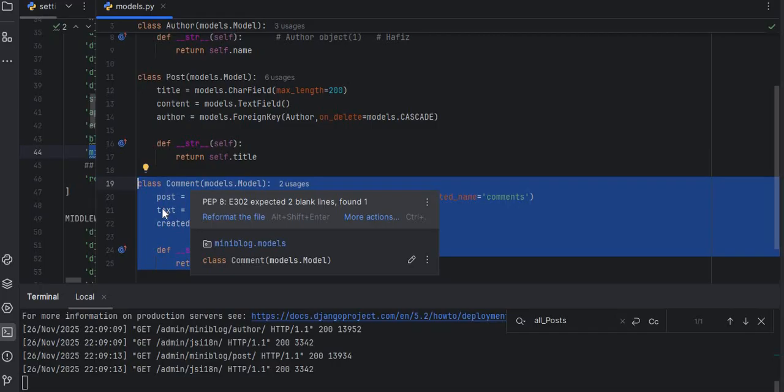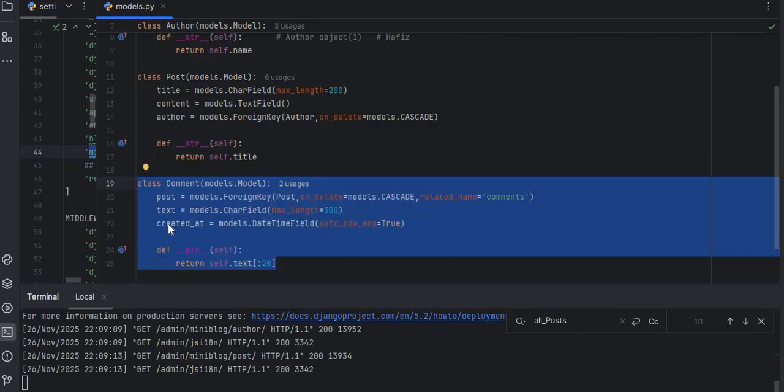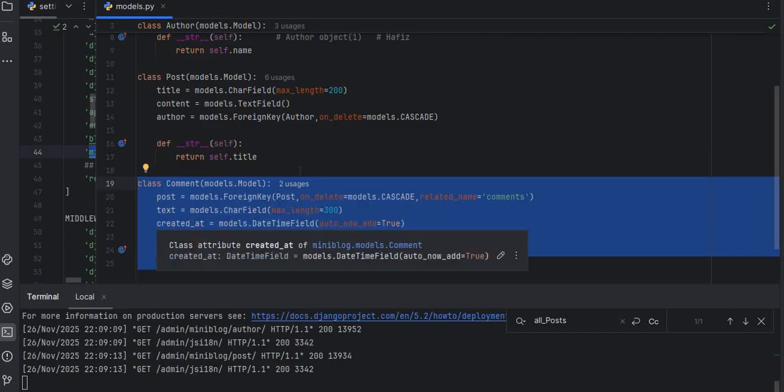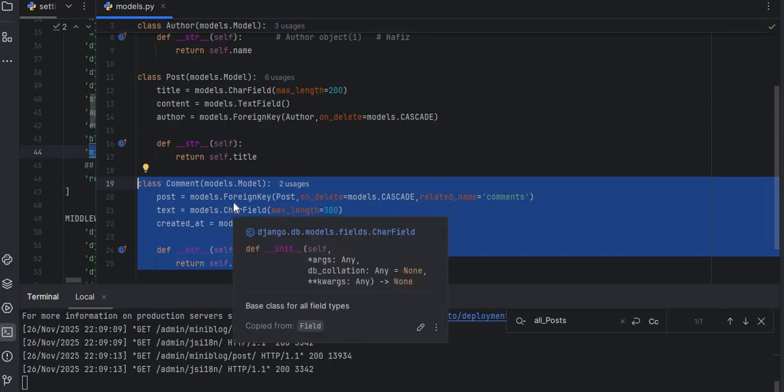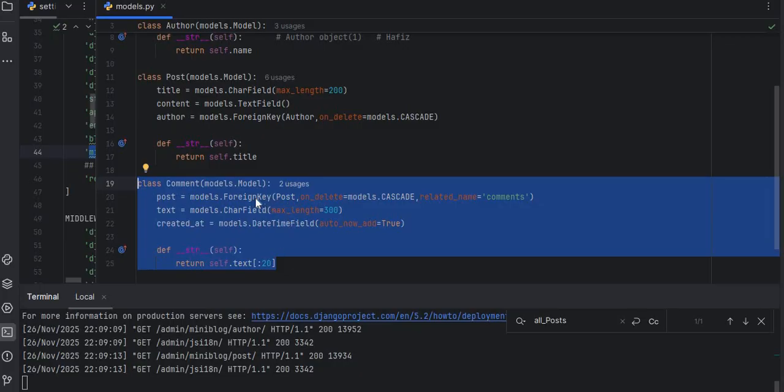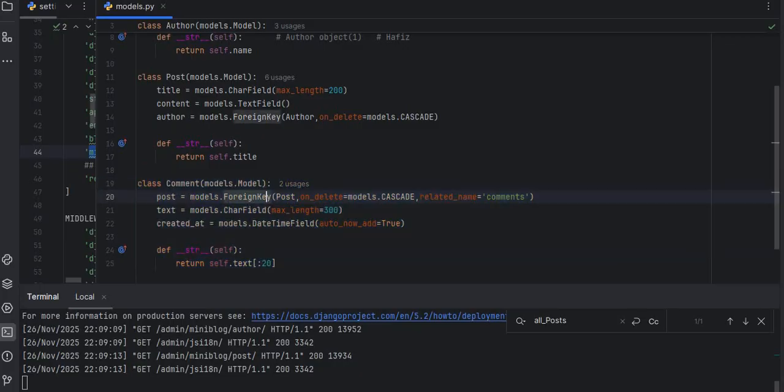For the comments we use three fields: post, text, and created_at. As we know, each comment belongs to one post. A post can have many comments, so the relation between post and comment is one to many. That's why we use a foreign key and we pass the post.